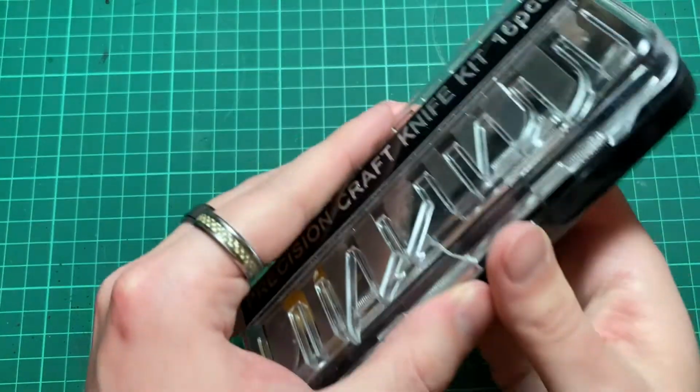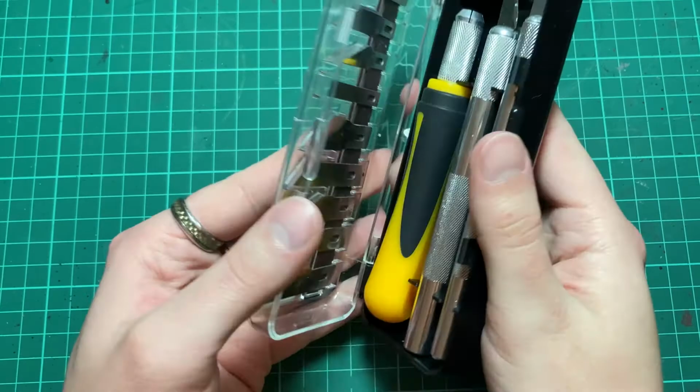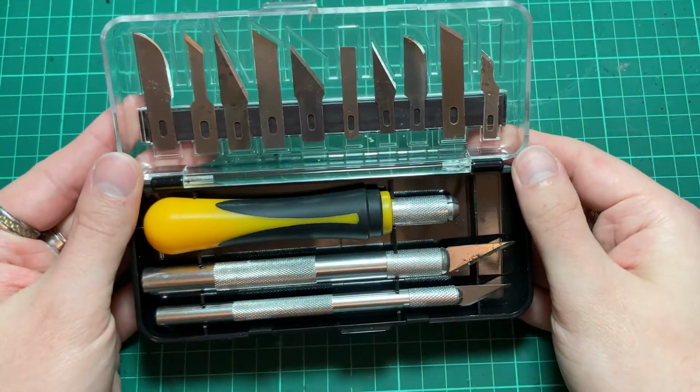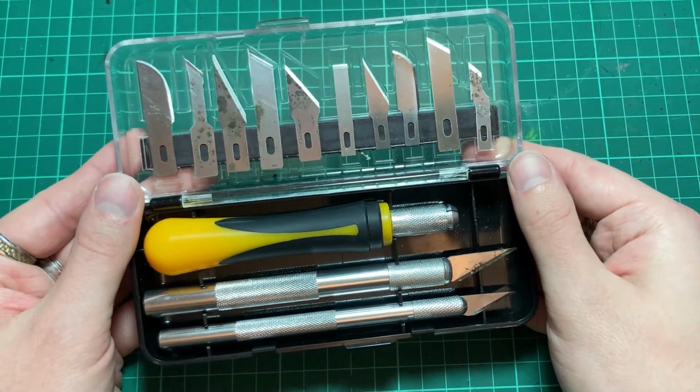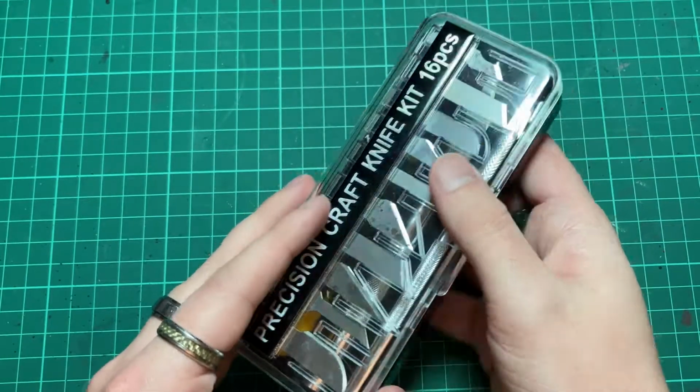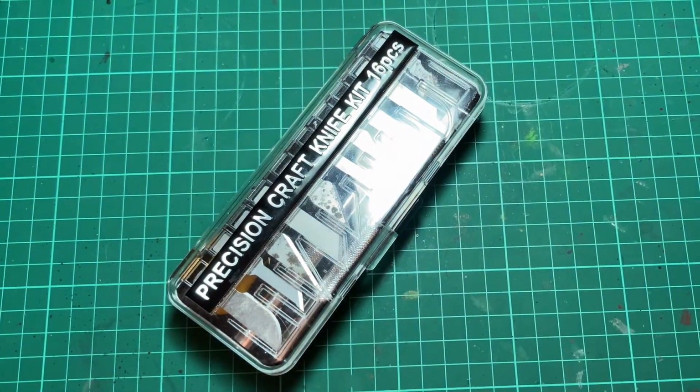The final item is hobby knives. I use this set that I got from Amazon for around £10, which is a fantastic price, especially for a set with multiple handles and a huge array of different blades. Now Games Workshop do not currently sell a hobby knife, so I can't really compare it to their prices, but for £10 you really can't go wrong here.